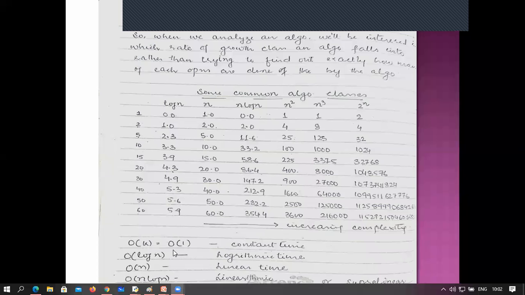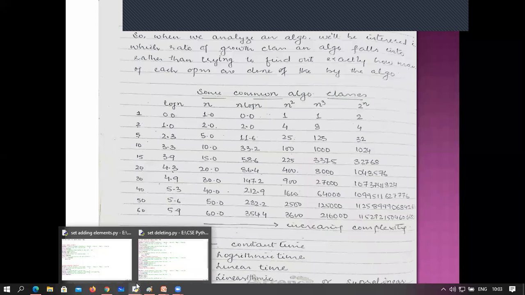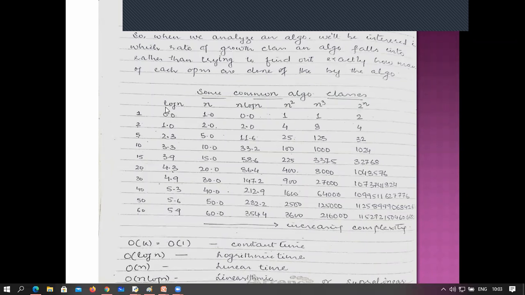Now, here I'm writing something. I'm leaving this thing; I will tell you the meaning of this big O of 1. What big O means will also be cleared in the next topic. Suppose an algorithm has the complexity log n; you can say it has logarithmic time complexity. These words you can use now. If it is n, you can say it has linear complexity. If it is n log n, it is linearithmic, but this word is not used much. But if you want, you can use it.